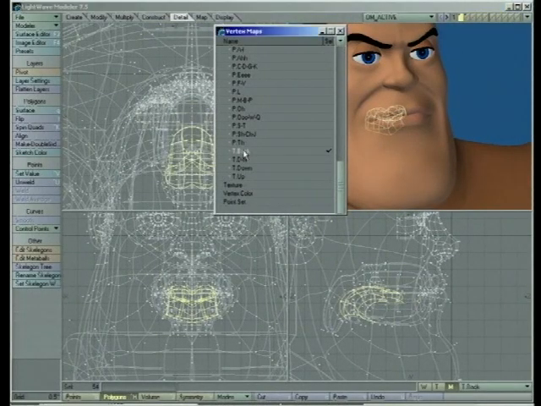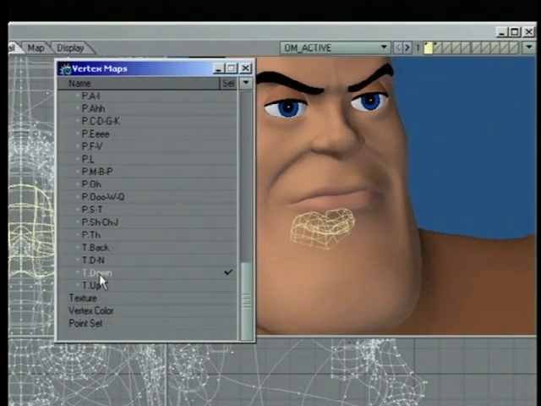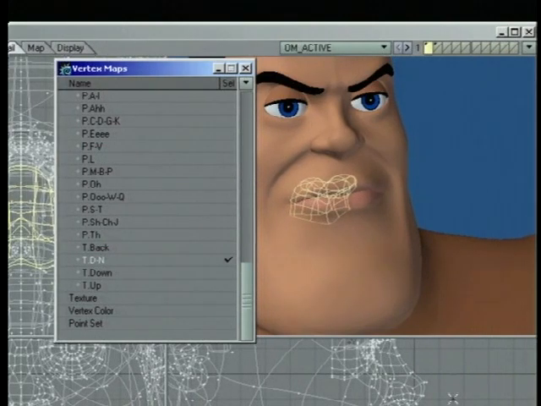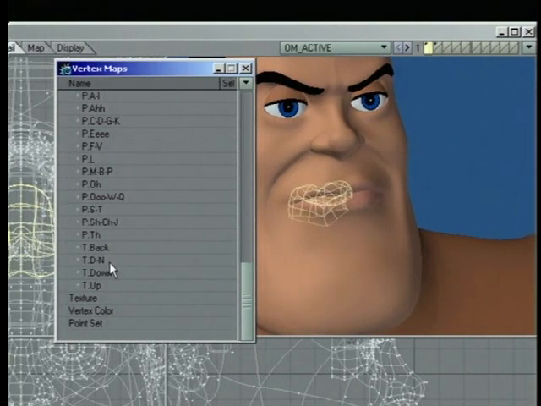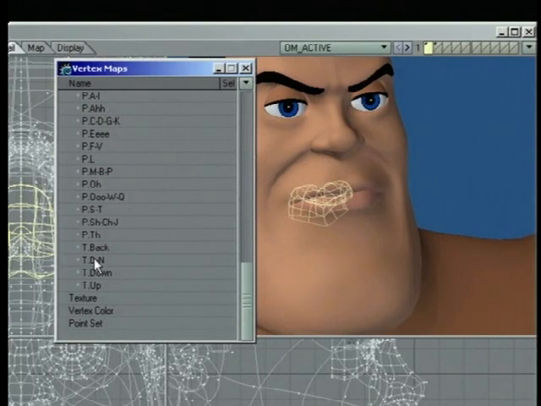And it's basically similar to the teeth: tongue back, tongue down, and tongue up. It's just if you need to add a little bit of tongue movement in there. And I've also got this one called DN, where you can see in the side view there, when I go to D and N, it rotates the tongue into that DN position, and that's for words. Sometimes you want the character to do a da-na-na-na kind of thing, where the mouth remains open but the tongue needs individual movement.